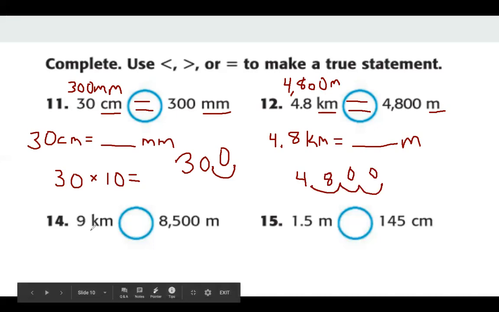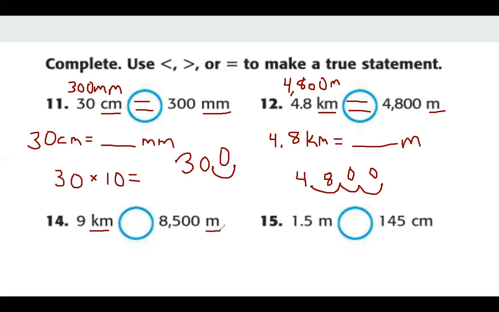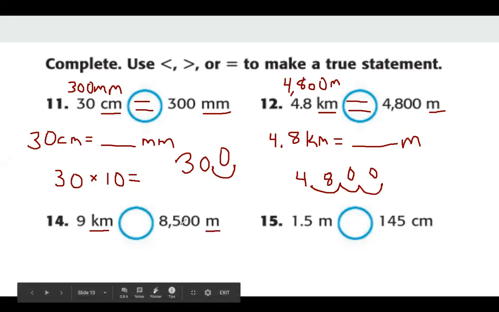So on this one, just like number 12, we again have kilometers compared to meters. Instead though, I think I'm gonna take my meters and turn it into kilometers instead. Let's do some dividing instead. But either way you guys would wanna do it, you can choose. You just have to make sure that each side is turned into the same measurement. You can change either one you want. So this one, I'm gonna change the meters into kilometers.